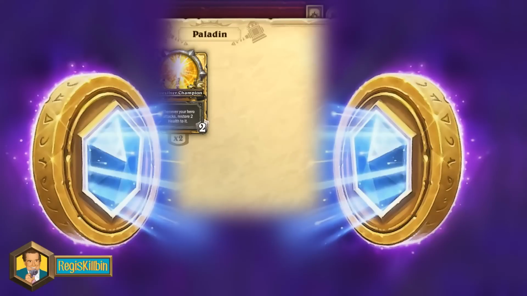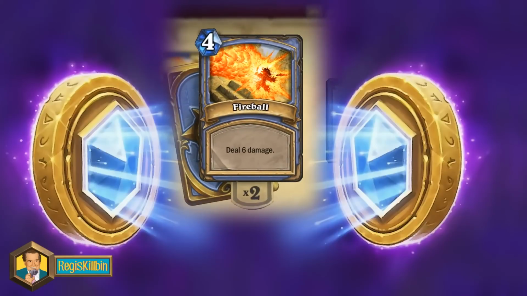The best free card in Hearthstone happens to be the mage spell Fireball. It's really pretty simple. It is 6 damage for 4 mana, but Fireball is in every mage deck ever just because it's so good at pumping out damage at low cost. You can use 2 of them to do 12 damage for 8 mana, add in a Frostbolt, and you're looking at 15 damage in a single turn.